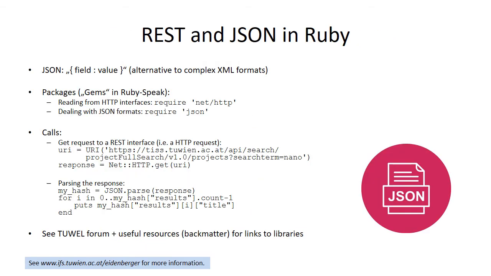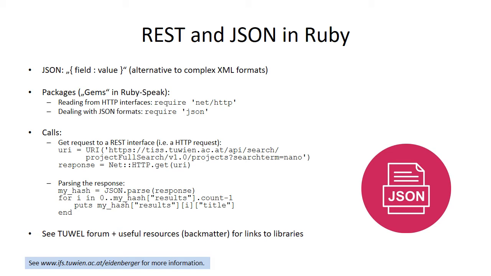Okay, so how to deal with REST in JSON and Ruby? There are actually many forms. A JSON format is to put them into these brackets and define an attribute and a value. And of course, these can be stacked into sub and sub and sub clauses and so on. First of all, you require two libraries, or gems as they are called in the Ruby language. The one is net/http, non-surprisingly, for defining a uniform resource identifier, and the other one is JSON for the actual parsing of the data.